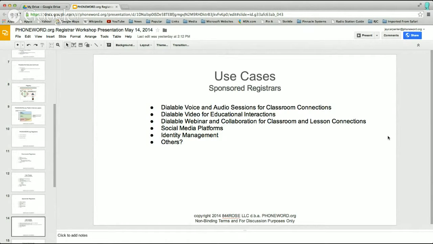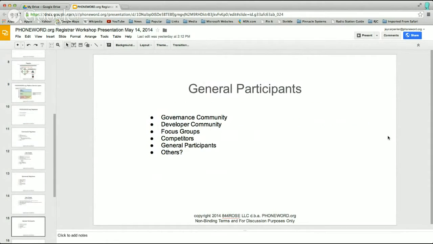Again, social media, connectivity, interactions, new innovation that could more tightly integrate social media platforms into the educational realm. Also, again, identity management, which comes up in a number of ways for the sponsored registrar set of participants.